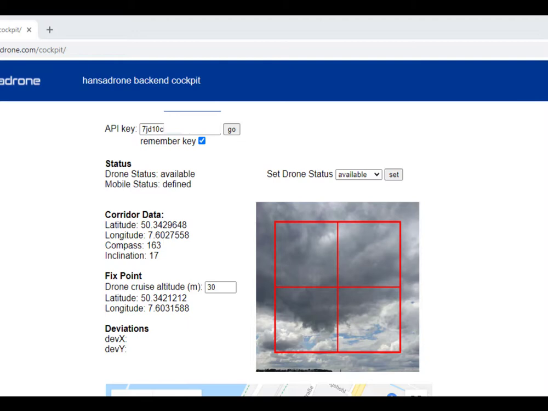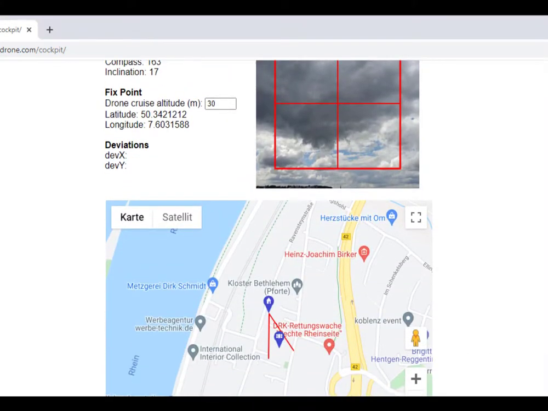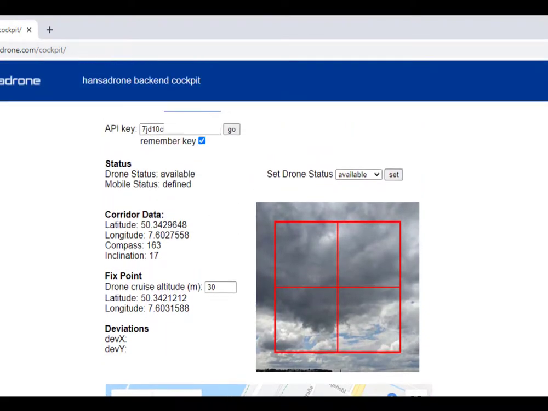From this data, a fixed point is calculated as the intersection between the corridor and the cruising altitude of the drone, as a start point for the approach. The cruising altitude of the drone can be set here. All the data is shown on a map as well. The corridor data is a 3D object that can be used for further validation to match against no-flight zones, 3D building data and other third-party data to ensure this corridor is really free and legal to use. When all is validated, the drone is ready to take off and fly towards the fixed point.